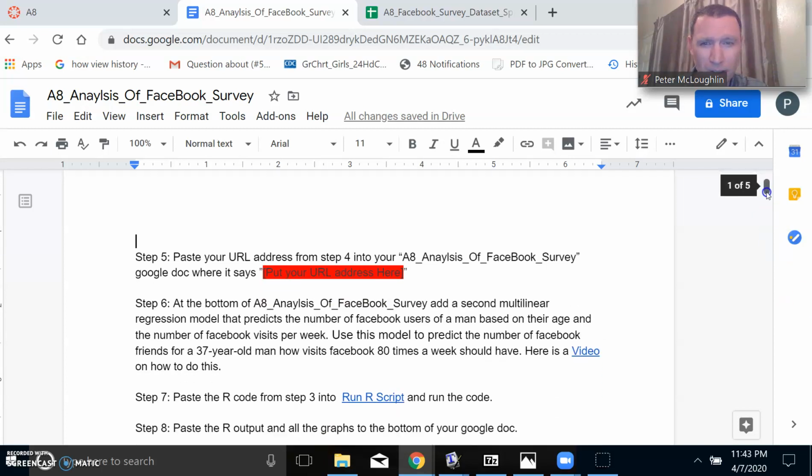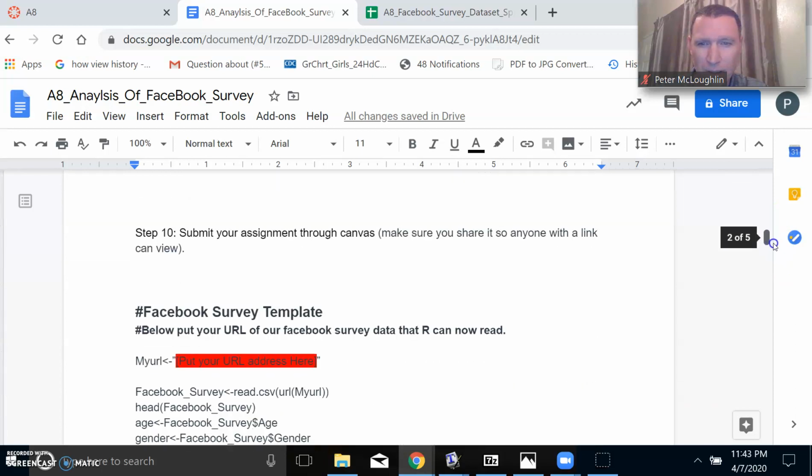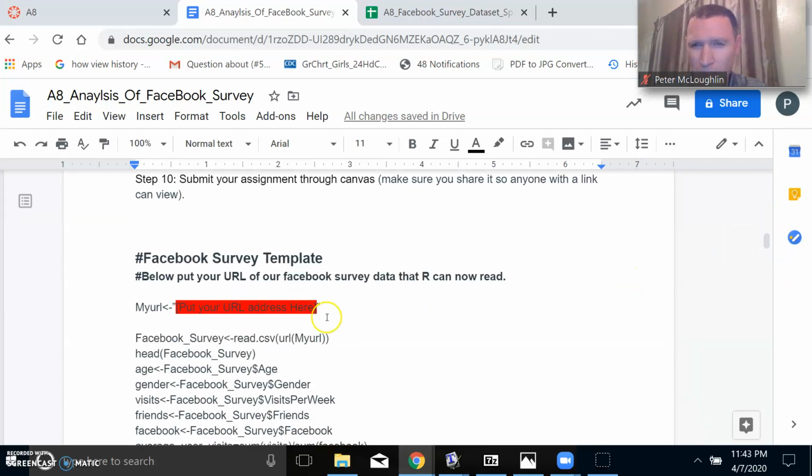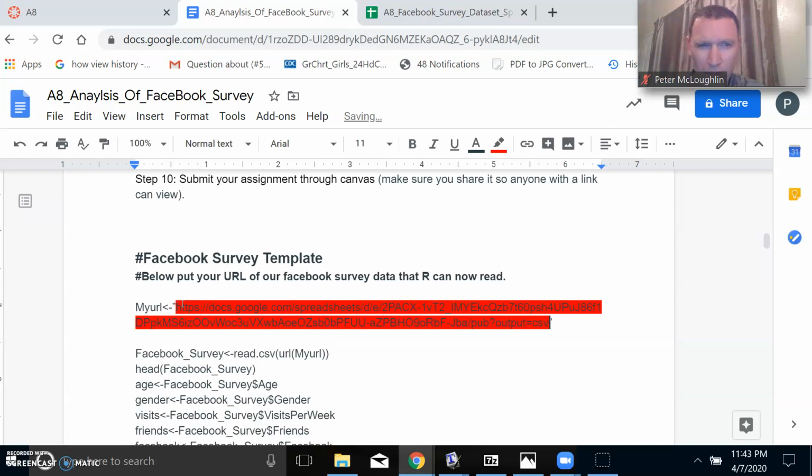So you'll see down here where it says put your URL address here. I'm going to take that away. Then paste the URL we just created. So there it is. Alright, so we're done with that step.